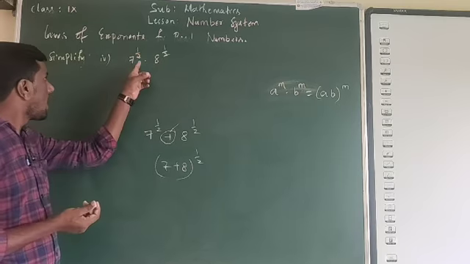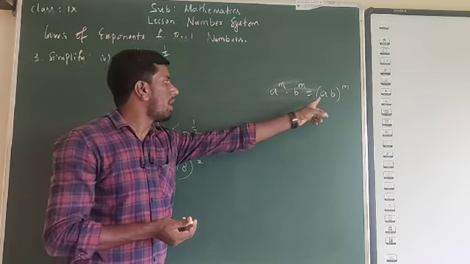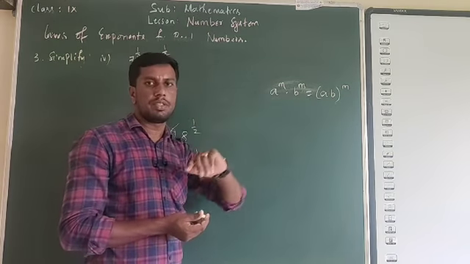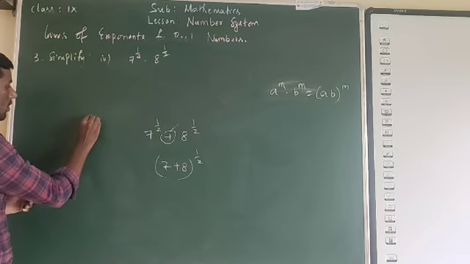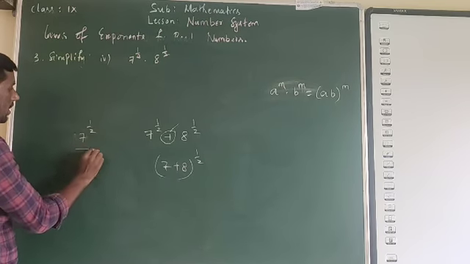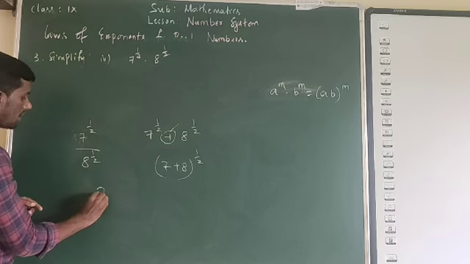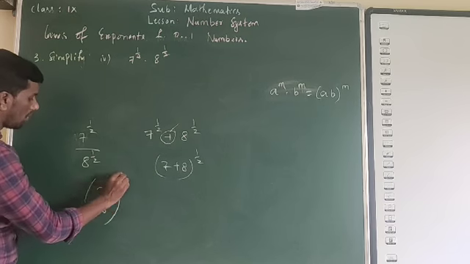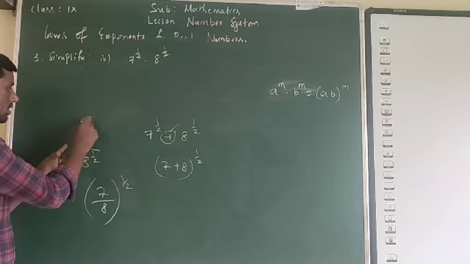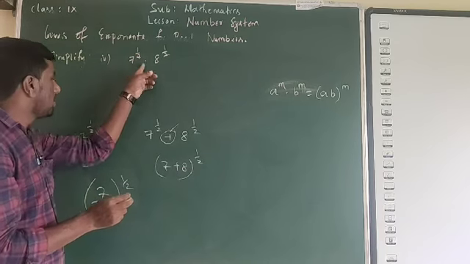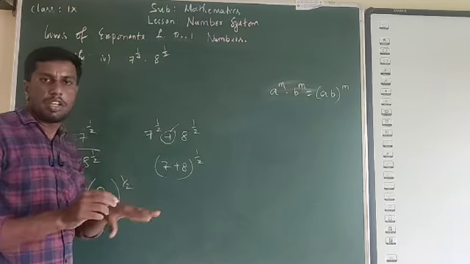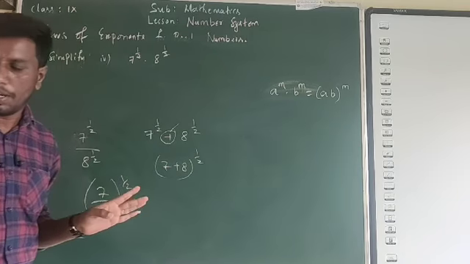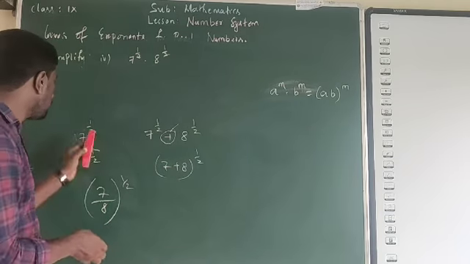Okay. So when we are having a multiplication operation, we can combine that and write the common base. Even division also. A to the power like 7 to the power of 1 by 2, then 8 to the power of 1 by 2, then we can write 7 by 8 whole to the power of 1 by 2. This also will do if it is division. If it is multiplication, then we can apply this law. When we are having addition and subtraction, this law will not be applicable. Remember that. Okay.